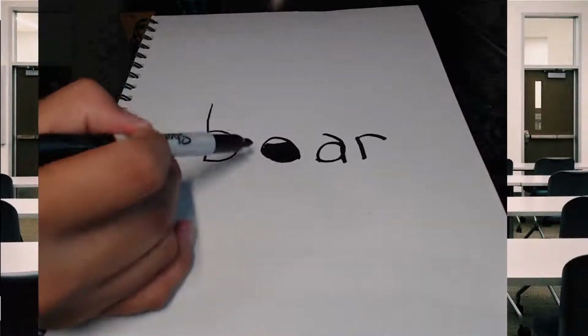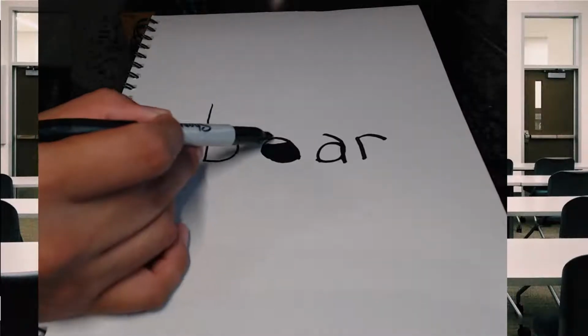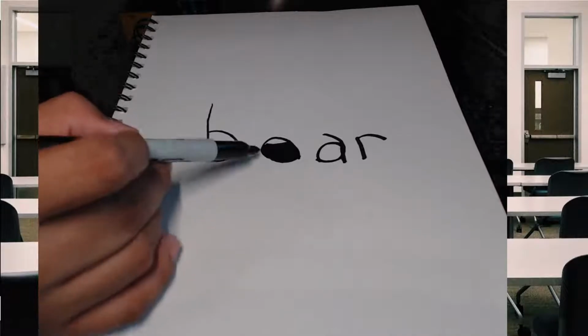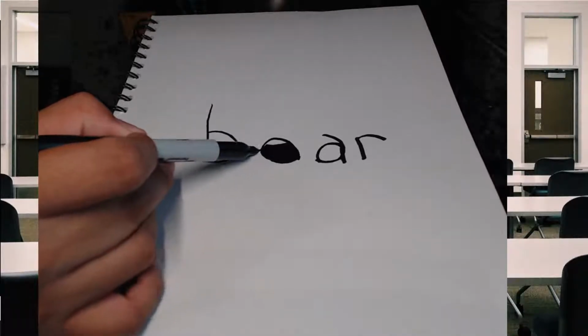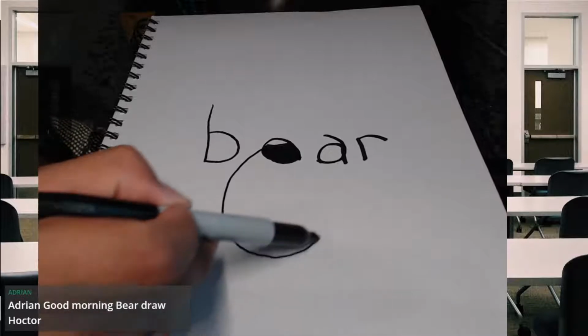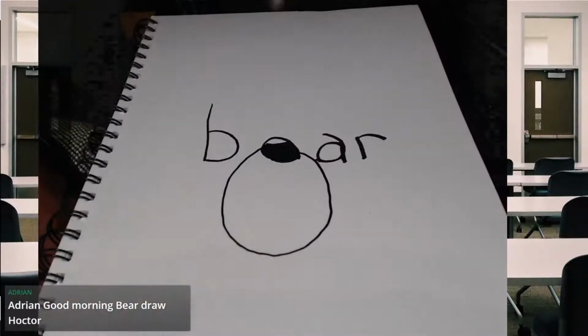After we do that to our E, where we color it in and leave a little piece not colored in, we're going to make another, it's like an oval shape, kind of like an egg.